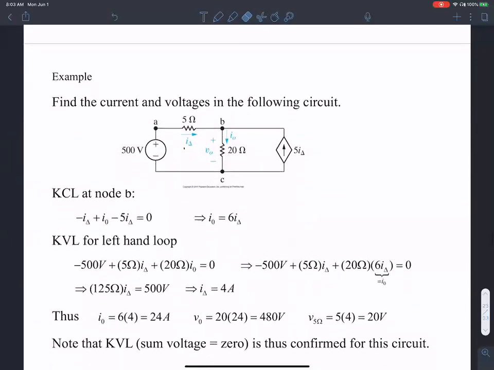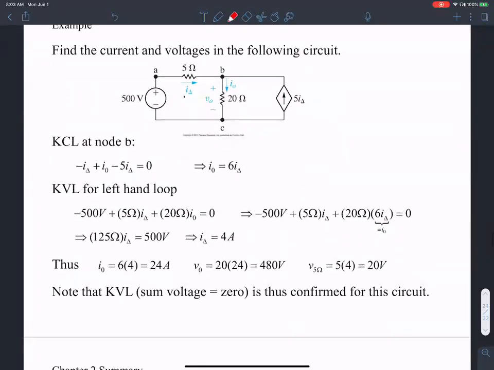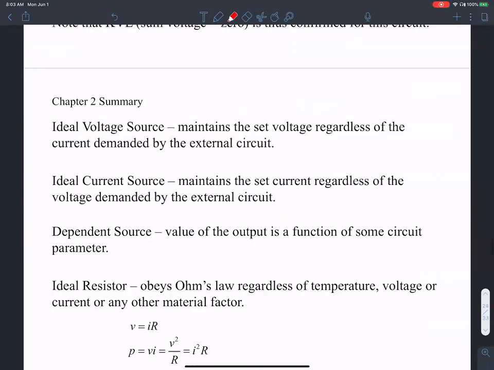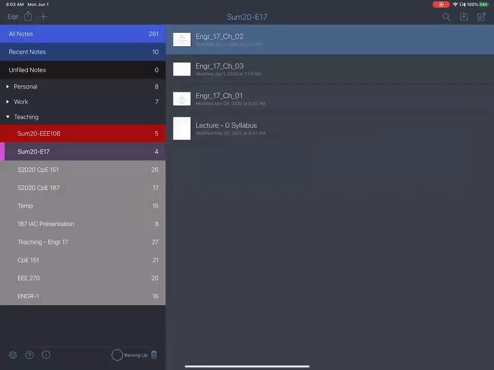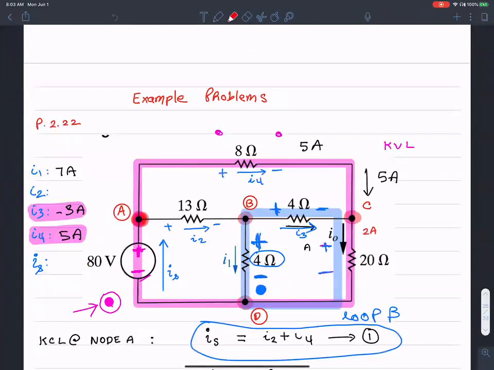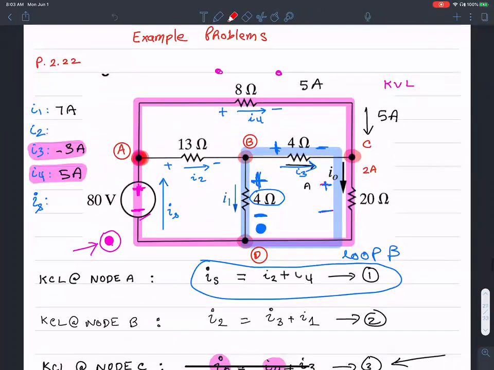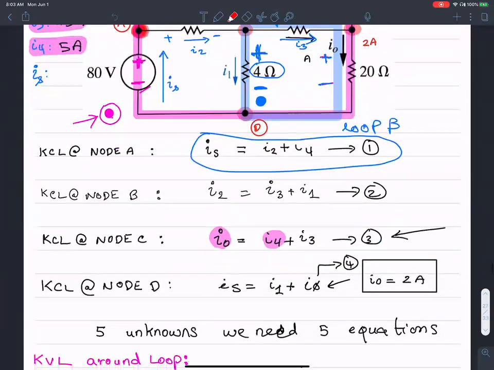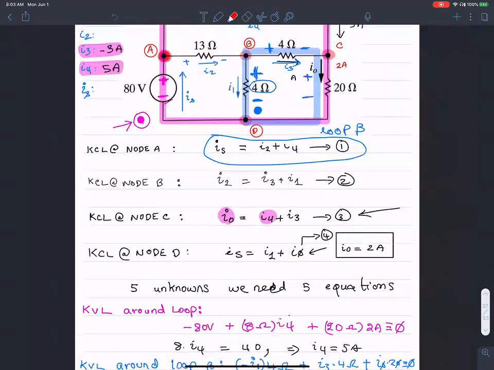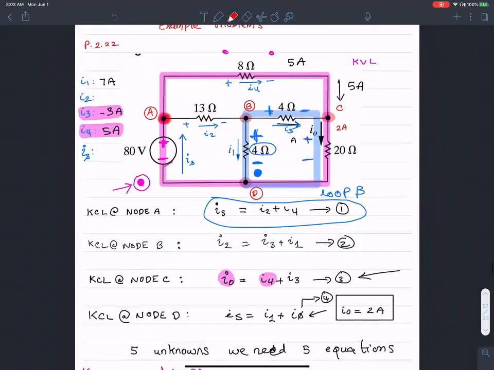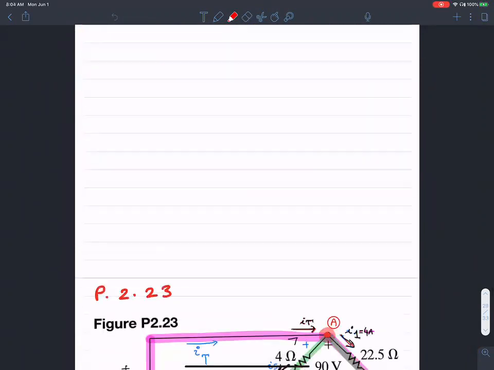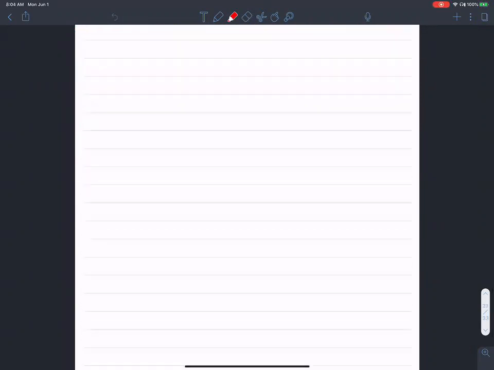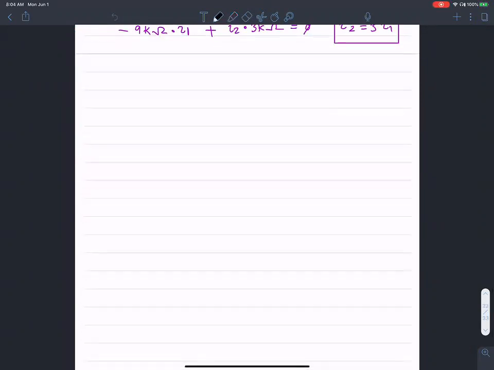And we saw different analysis techniques, two problems, in terms of how to solve problems with dependent current sources. In the example problems, we looked at applying KVL and KCL to different equations. How do you set up KCL at different nodes? Well, let me write the general approach at the very end here as a way to quickly summarize the process.